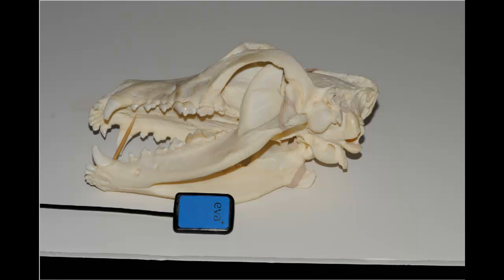Here we have a size 2 digital sensor shown alongside the skull of a German Shepherd, a very large specimen, a 26 centimeter shepherd skull. And often with dental radiography, the more challenging aspects are with larger breeds and really small breeds. The medium-sized breeds are often the easiest to get pictures. So we're going to look on this very large skull at how we would get radiographs on the various teeth.